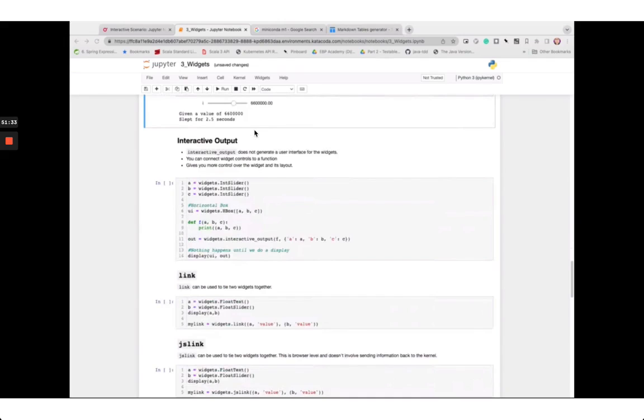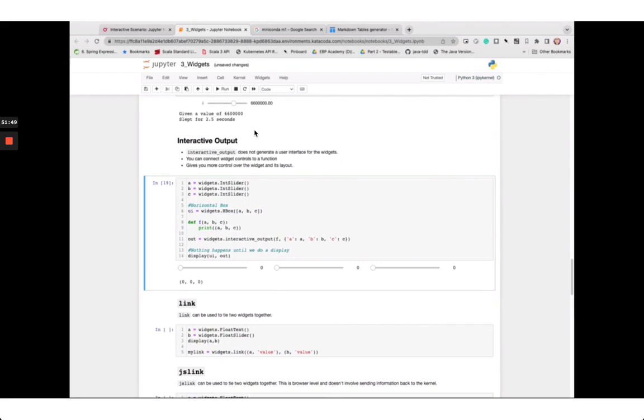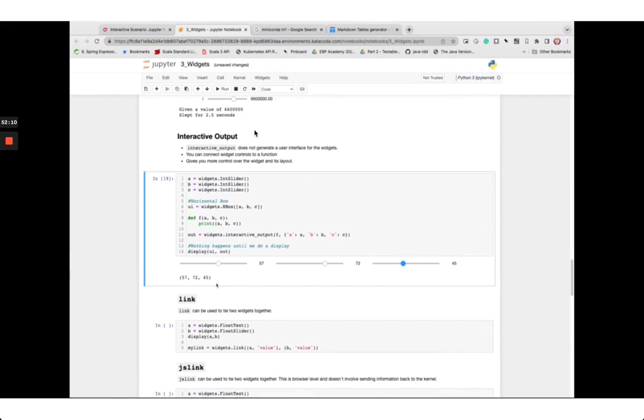So I can put things, and this is where you can get stylistic. It almost very much looks like CSS. In fact, sometimes it does use a little bit of CSS. But you can put things in a horizontal box, for example. So if I want a nice little panel down below, like an instrumentation panel on how things look, I could do so. So here I want to move that, I want to move that, and I want to move that. Okay? And you notice here that I have these results here. So you can make it as beautiful as you'd like, and they would all change the way something behaves.